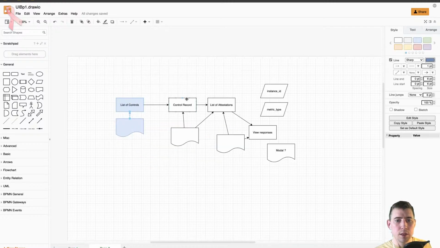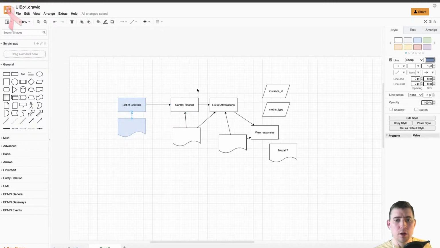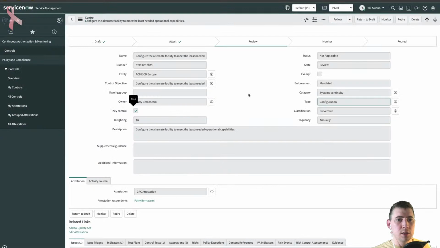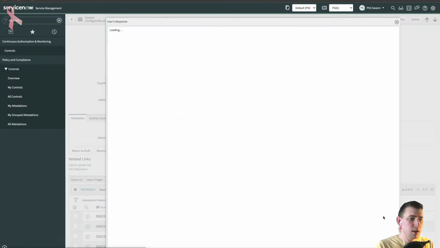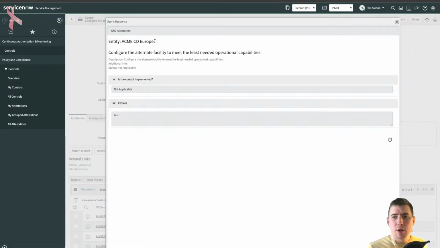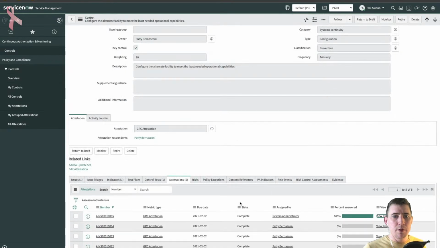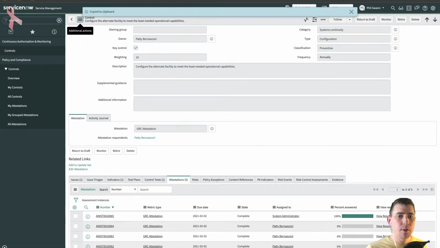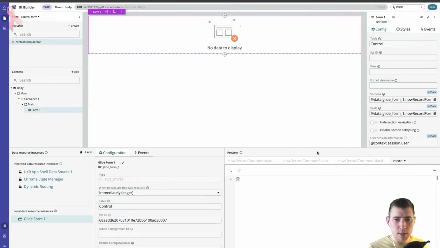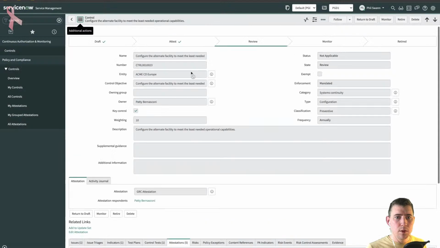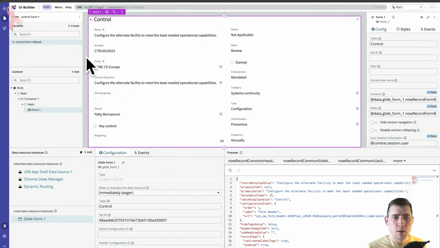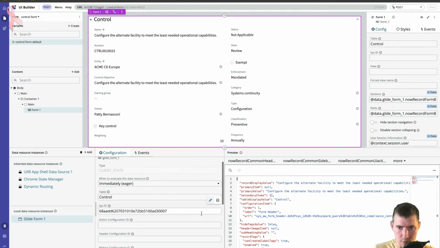So list of controls to control record, that's actually looking quite nice. List of attestations. So let's focus on a specific record that we know has got attestations in here, and see this view responses. That's what I'm trying to do. I want that UI page open in a modal in Experience. So let's pick on this control because we know it's a good one, and hard code that sys ID in there. And that is the right one. Yeah, 1023. I'll just cut zeros out, by the way, if you hear me say 1, 1, 2, 3 or whatever. That's what's going on.